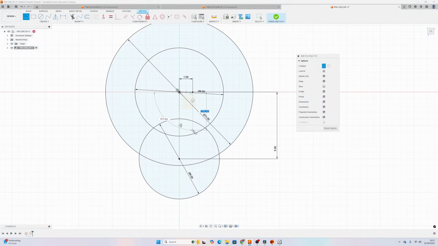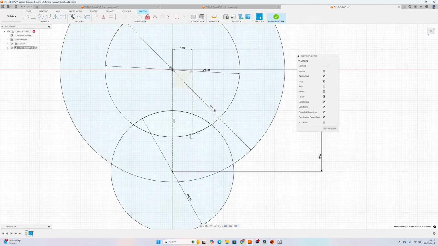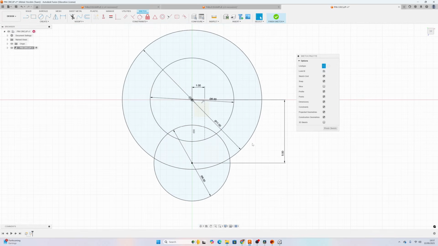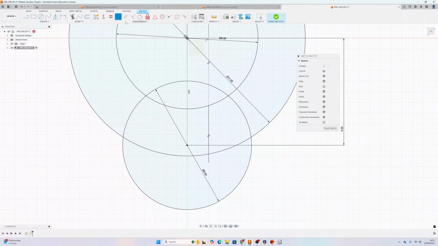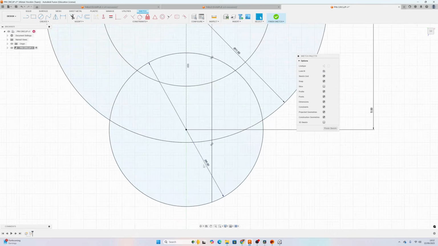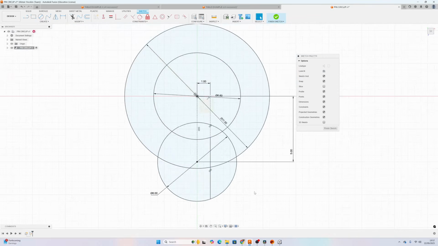So what we're going to do, we're going to bring it down, make sure that it connects with that interior diameter. And now we're going to turn off construction line and then connect this point down to here. Now, while we could just connect that, let's say we want to get better with our constraints. So let's not quite connect it there. And let's go up into coincident, select this endpoint, and then this circle here. And as you can see, that's now connected very nicely.